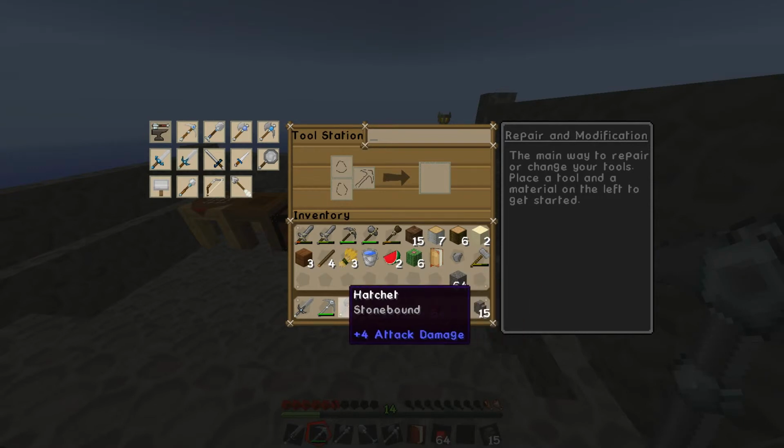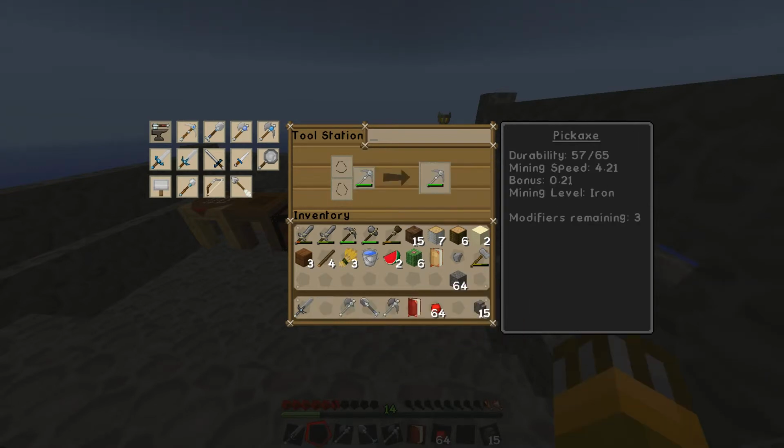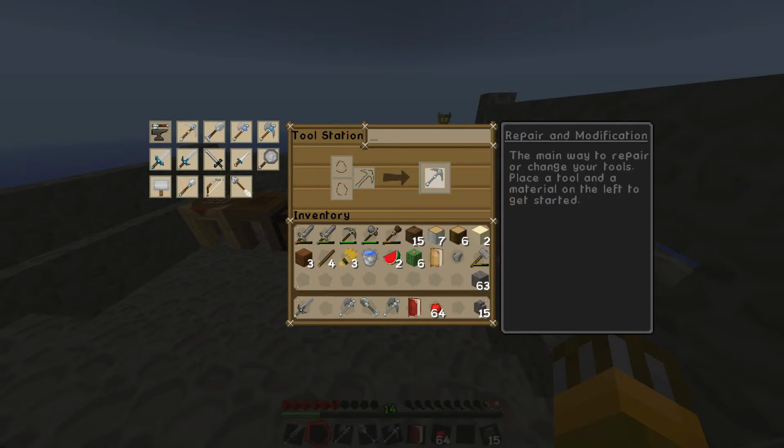So now let's plop it in there. And first up, see, durability 57 of 65. We'll plop a piece of cobblestone in there, right back up to 65 of 65. Get a nice little sawing sound, and there you have a brand new, fully repaired pick.